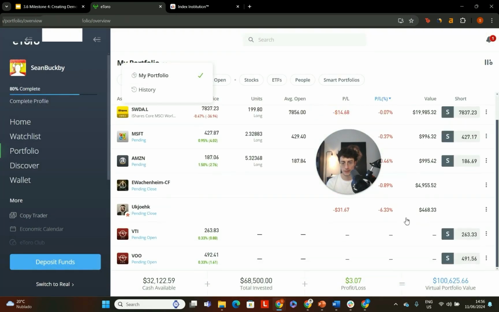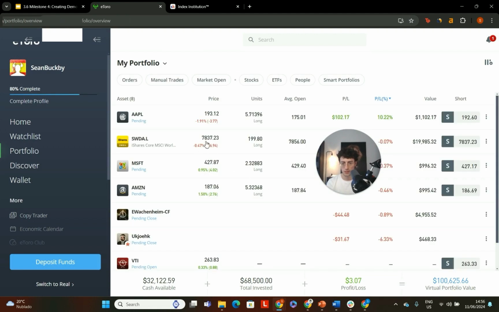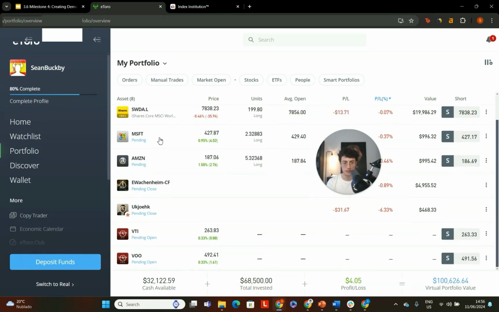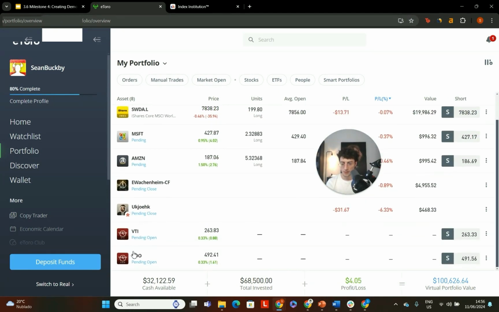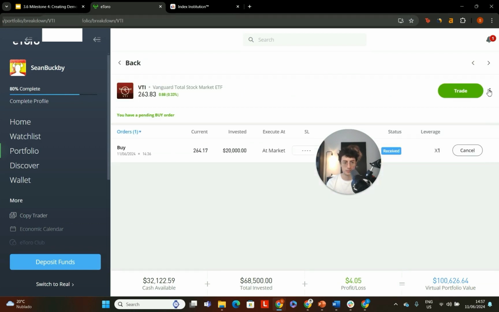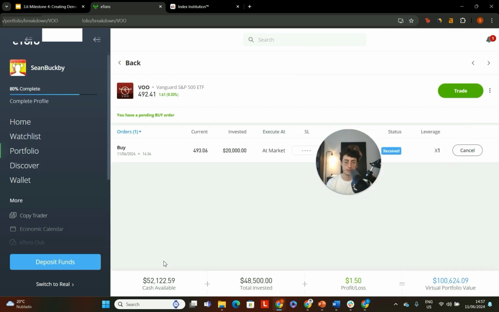Boom. And let's see here. Okay, this one's pending close. Okay, how much do I have now? Okay, I've invested into the world index, the Vanguard S&P. Actually, I'll get rid of the VTI because I'm not really interested in the small and mid-cap firms of the US. So I want to keep it to the S&P 500, the biggest companies, the world index, and now I'll actually concentrate a little bit more into the VOO.